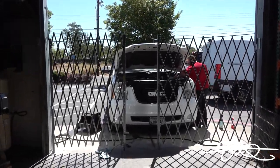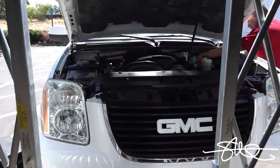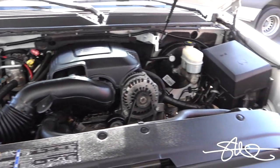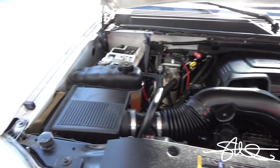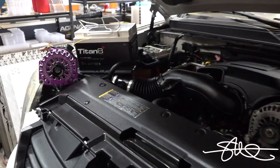All right, I popped the hood, but the engine compartment was so dirty, I didn't even want to show it. So, we got to cleaning it up a little bit first. So it ain't detail of the century, but it's a lot nicer than it was. And so with that all cleaned up, looking decent at least, halfway decent.